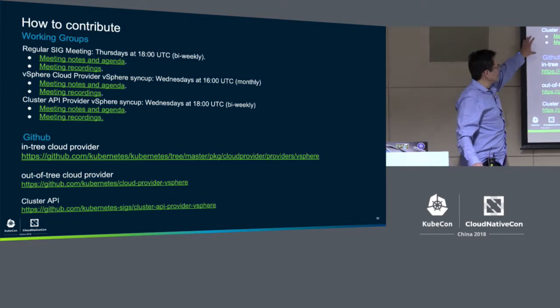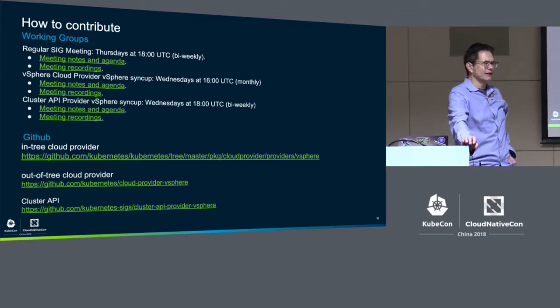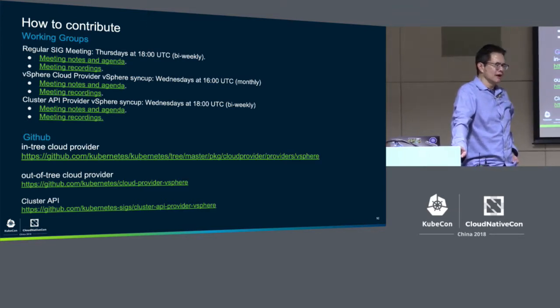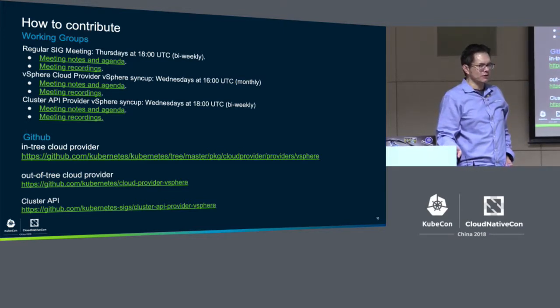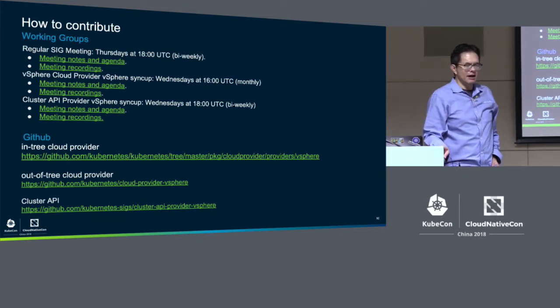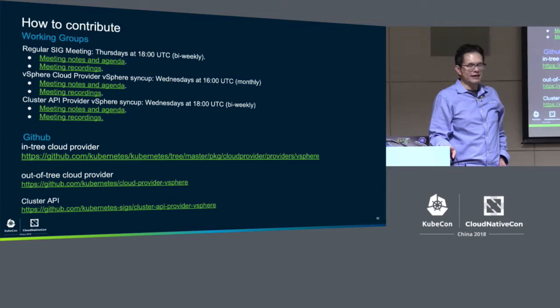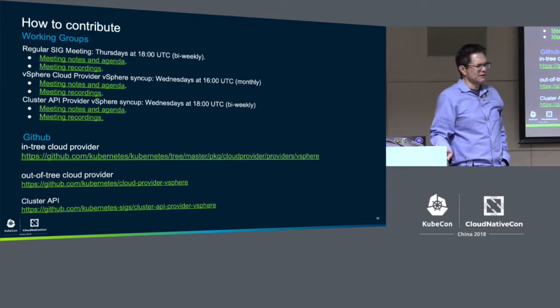There is also something going on called the Cluster API, and this is a new movement within Kubernetes that would attempt to come up with an API standard enough so that you could install Kubernetes under an automated process. By that I mean, when you deploy Kubernetes, you've got a collection of one or more master nodes that do your control plane, as well as one or more worker nodes that implement your application workloads. And the install process, say on bare metal, involves getting the machine, installing a Linux distribution, and then bootstrapping it up using, I think the only supported way coming out of the Kubernetes project itself, kubeadm.